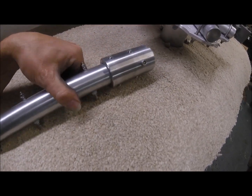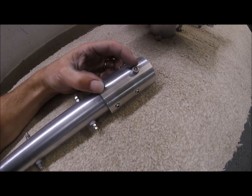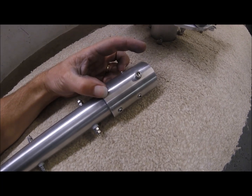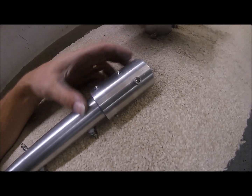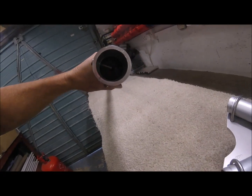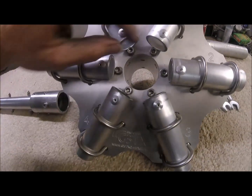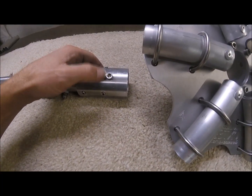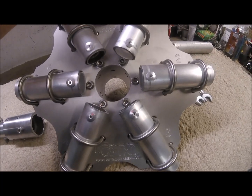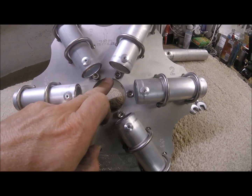Using stainless steel grub screws held in place with blue thread lock, so they won't vibrate and come undone. This is a dual purpose machine socket head. The first purpose is to only allow the centre post to come down a certain distance into the tubing as shown, and then that helps locate the correct position at the correct depth into the base plate. You line that up with the arrow, and it's as central as you can get between these two socket heads.